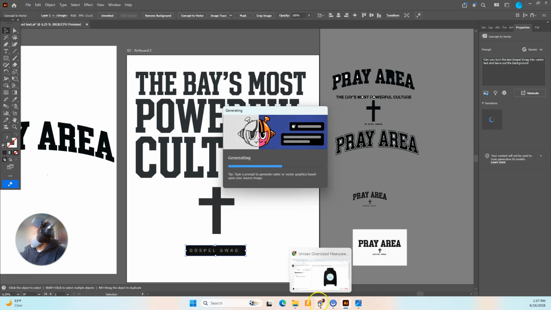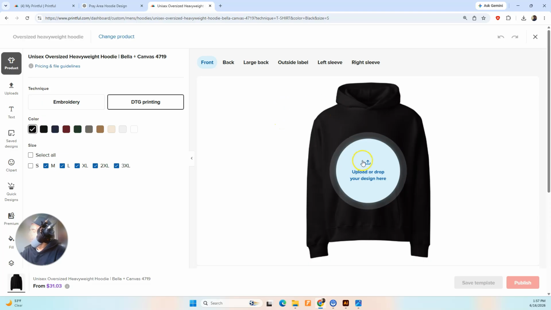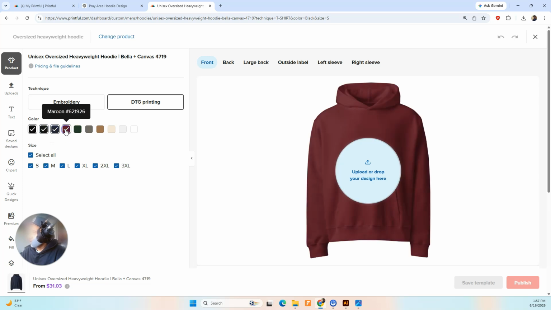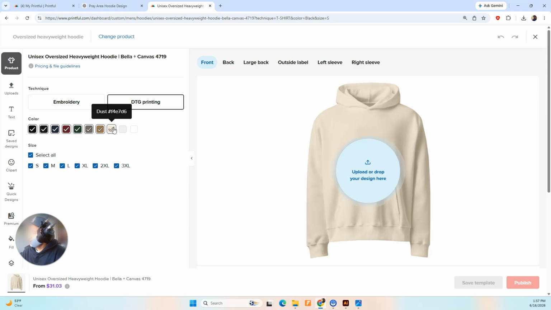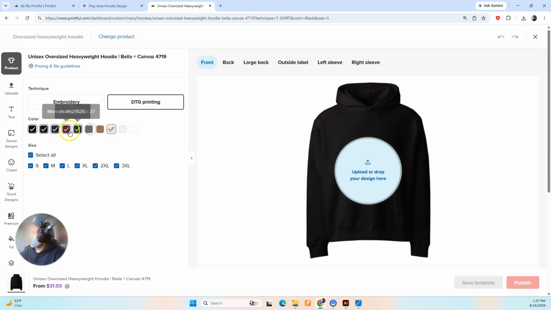I'm going to go back over here to Printful, and we're going to go with small to 2X, 3X. And these are different colors you can get. Got vintage black, got navy, got burgundy or maroon, got forest. I think we'll go with, oh, that one's nice. That's fire right there. That's going to look fire. Let's leave that one out. Let me see. Asphalt. I don't know. Black for sure. Maybe burgundy might be fire.